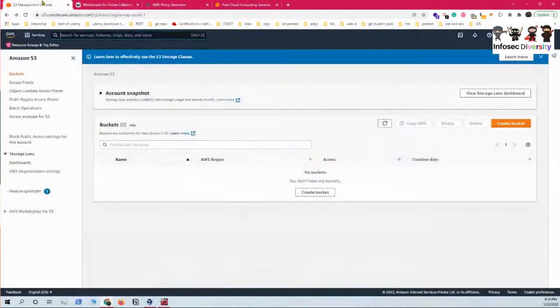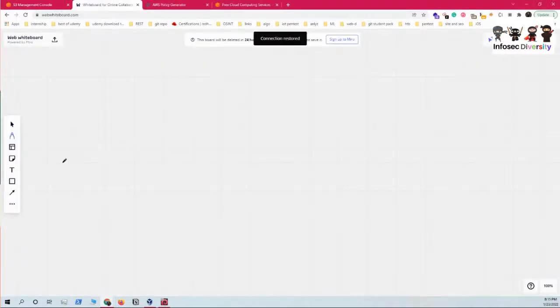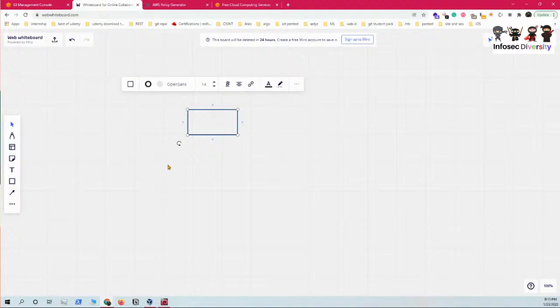Now we'll start with a concept that is present in AWS, which is called zones and regions. I'll use this whiteboard as well, it will really help. You have got a region, and in that you have got multiple AZs, which are called availability zones.